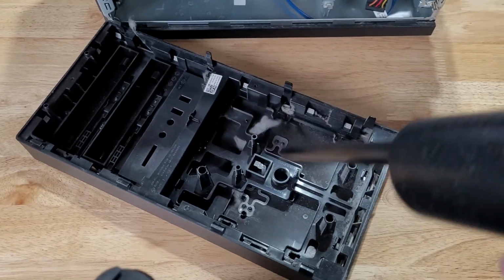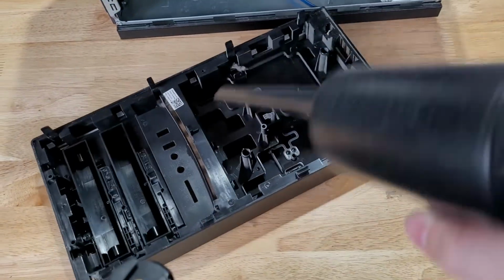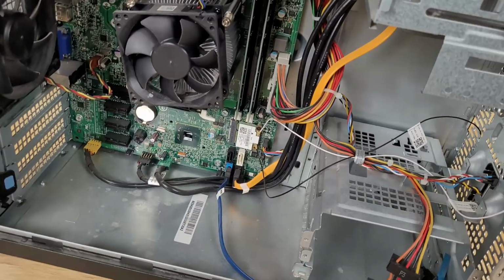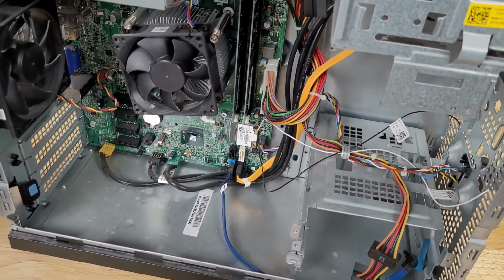Look at all that dust. It's a tornado of dust. And for the most part, it's pretty much completely dusted out, at least the super large dust bunnies. So all it really needs now is just a quick wipe down, and the interior will be pretty much complete.